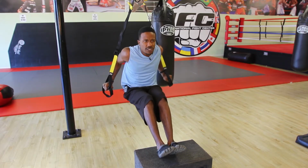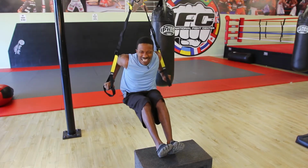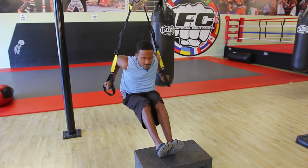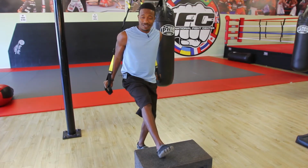You'll feel the TRX starting to move because your body's going to start to isolate that muscle and create a nice, strong isometric burn. Boom. All right, so we're down and up. Feet propped up, chest up, shoulders down and back. One more time and up.